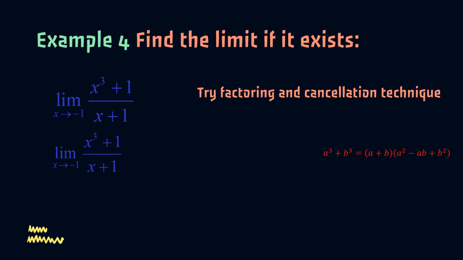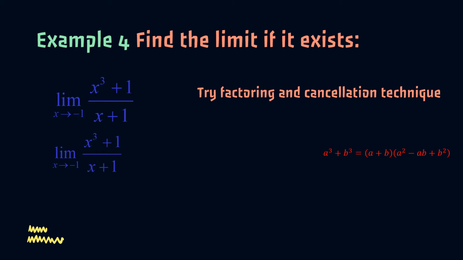And we have a special factoring technique for a sum of cubes. When we have a cubed plus b cubed, this is equal to the following. We take the cubic root of a cubed and b cubed. The cubic root of a cubed is a, and the cubic root of b cubed is b. So we enclose these in parentheses with the plus sign, a plus b, times, and the factoring is completed like this. We raise a to the second power, so we get a squared, minus the product of a and b, so it will be minus ab, and finally plus b to the second power. And this is the way of factoring a cubed plus b cubed.